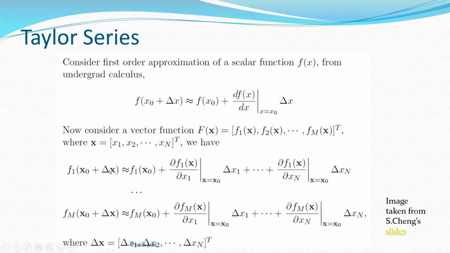So I hope this is clear. Over here this del x is a vector consisting of del x1, del x2, del xn, like that. Okay, so this was for f1, the first function. Similarly, you could have an equation for the second function, similarly for the mth function. So like this you will get many equations, in particular m equations over here. Okay, so this is like going from a scalar valued function to a vector valued function.